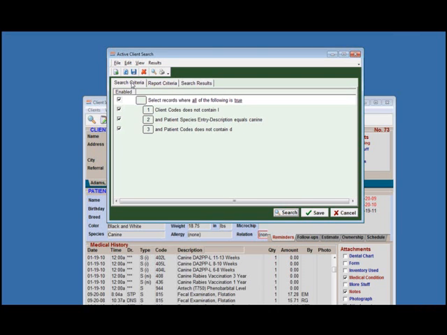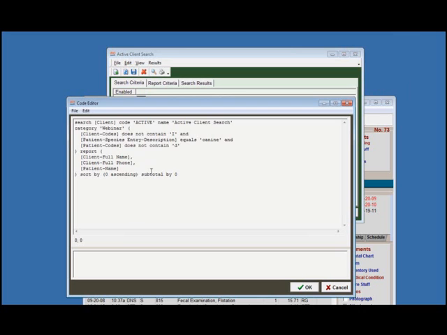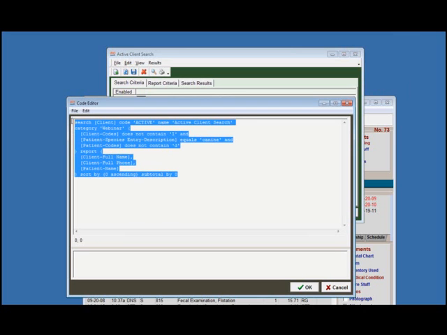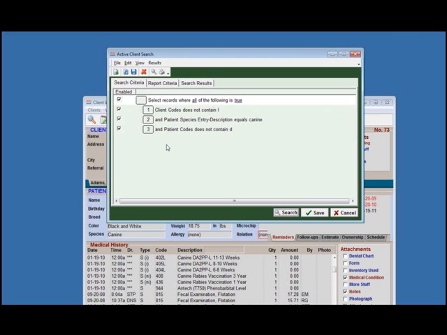Tech support has specific text to help you out with those information searches, and we have this view up here at the top, the code editor. I'm going to go ahead and click on it. This is all the information. They will pull this information out, copy it into an email, send it to you, and walk you through it. And there is no more sitting on the phone with tech support for ages setting a search up. Snap your fingers and it's done.